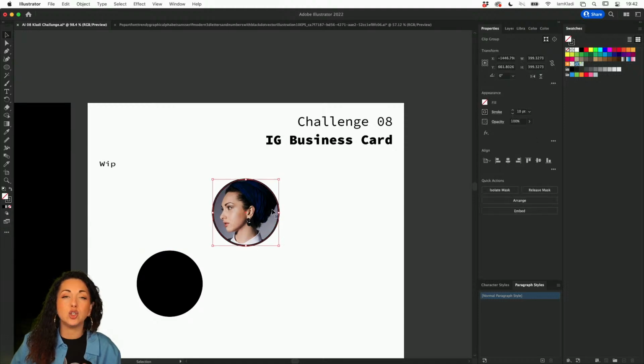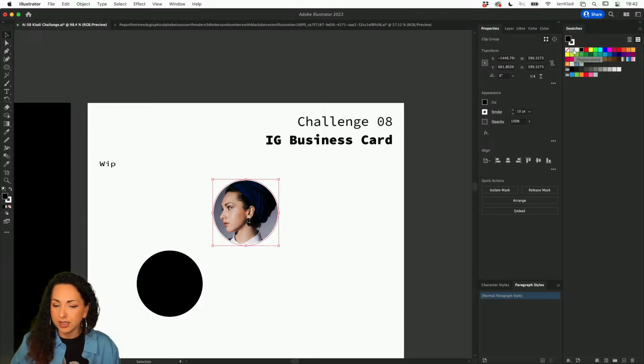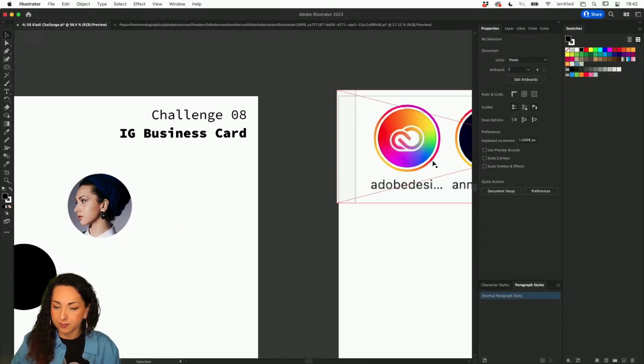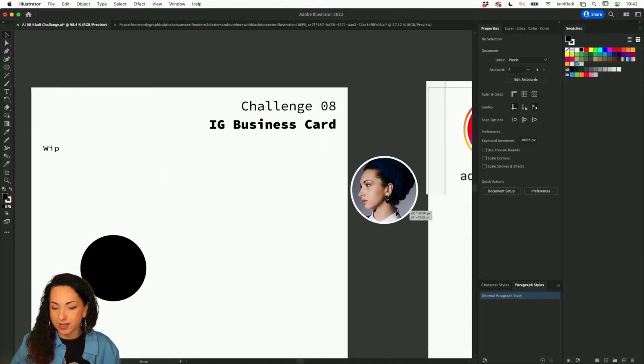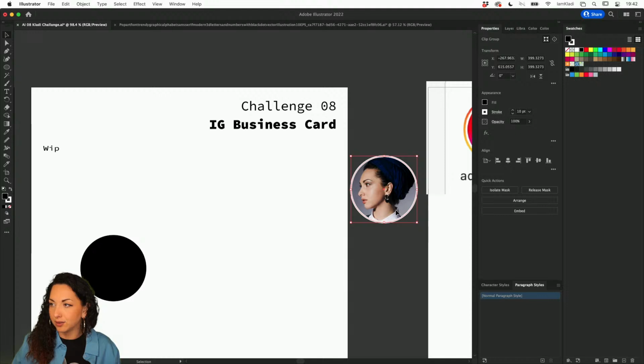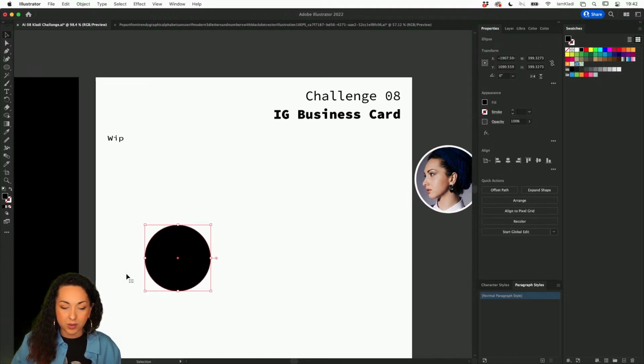Also, as I said, you want to make sure that this is white, because we've seen from the little Instagram example that we have here that there is first a white stroke, and you can see, I'm going to move that here outside, so you can see now that there is a white stroke, and then the rainbow comes outside. Now here, what I'm going to do is create a larger stroke.